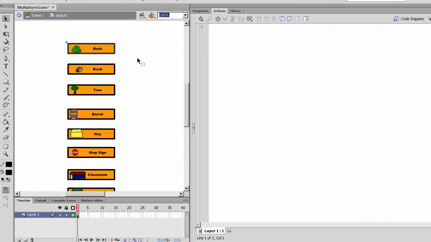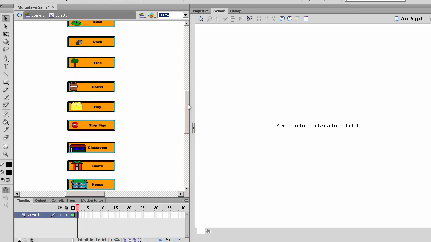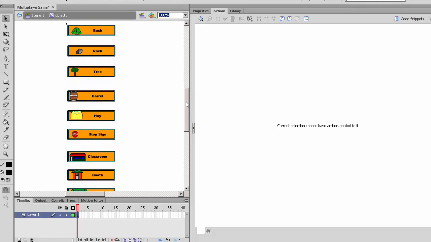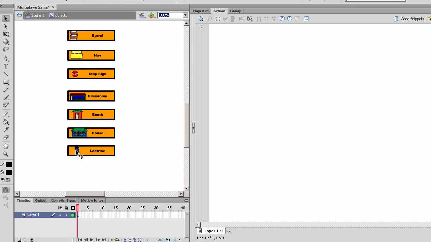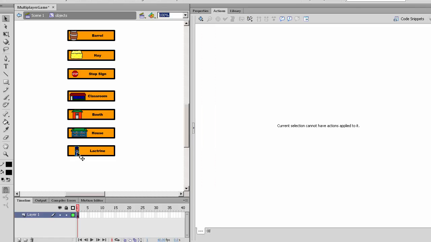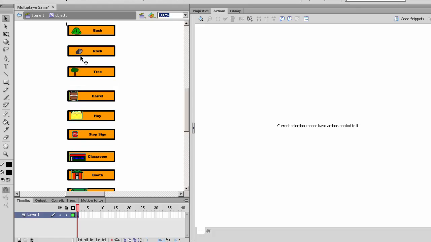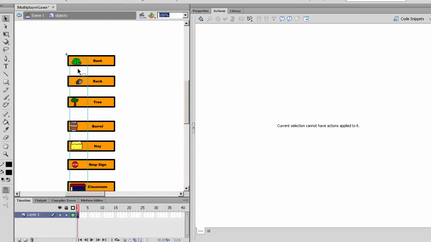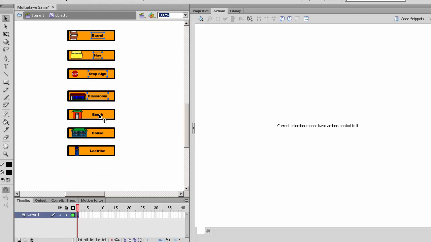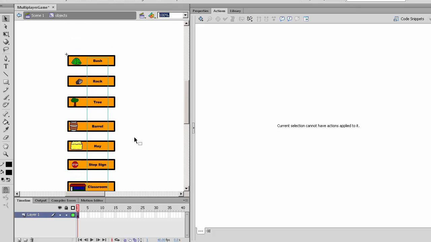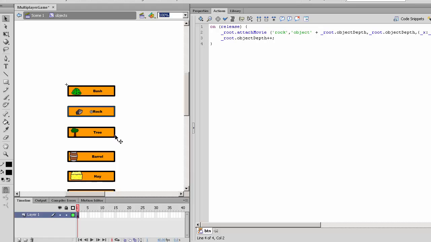So what I usually do, since we need to keep adding things to these buttons, I just select all the buttons, press Ctrl Shift G to ungroup it, and then I just select all the images, group it, select all the text, group it, and in the buttons just leave it as is.